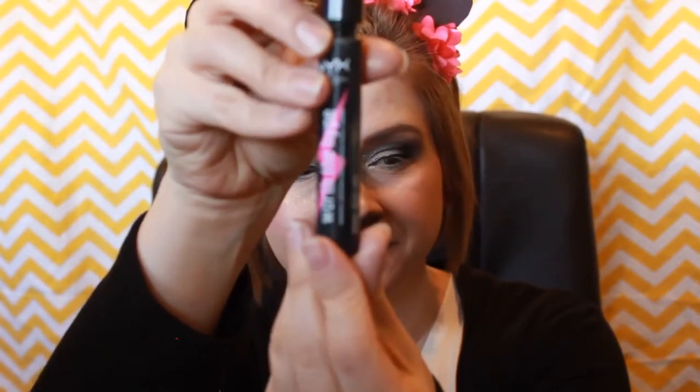Now it is time for mascara. We're going to curl our lashes really fast. If you don't need to curl your lashes, bless you and thank the angels — I am old enough that I need it. Here comes my mascara. I have started using NYX Worth the Hype mascara. I prefer to use it with a primer but I am out of primer right now, so you get to see what it does without one. It usually takes me a couple of coats to get where I like it, but for our purposes I'm just going to give a coat on each eye.